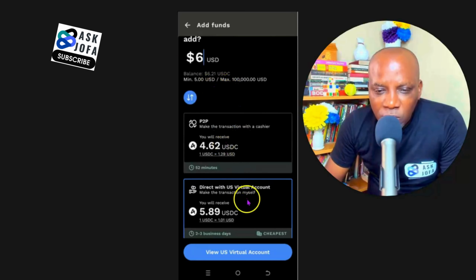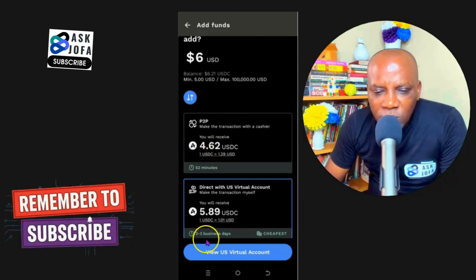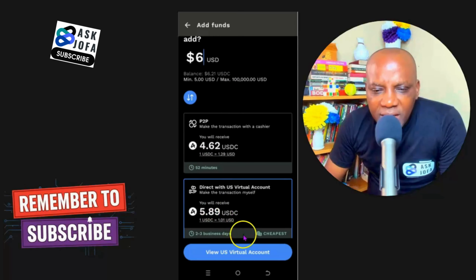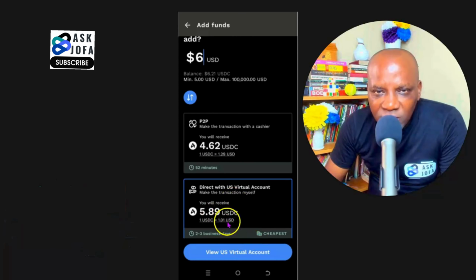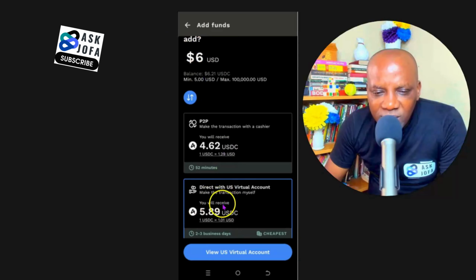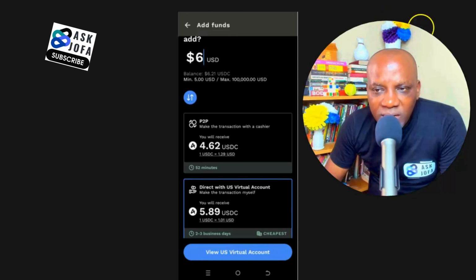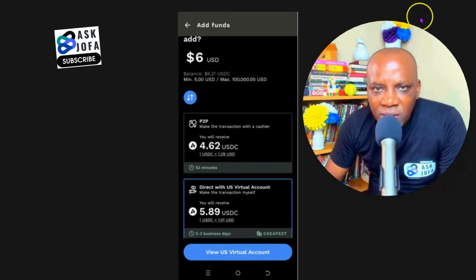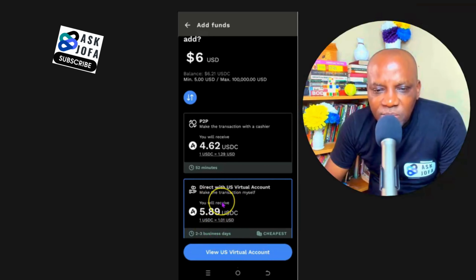You have another two options. The first option will take you less than 1 hour. The second option will take you about 2-3 days. Let me explain this option first. Where you are going to create a US virtual bank account that you can get for free on AirTM. You will transfer your dollar and you are going to get this amount. It's because I have my US dollar here. You see create virtual US dollar. If you don't see it, you see how to create your free AirTM US virtual bank account. You select this option. It will take between 2 to 3 days to get this money in your account.